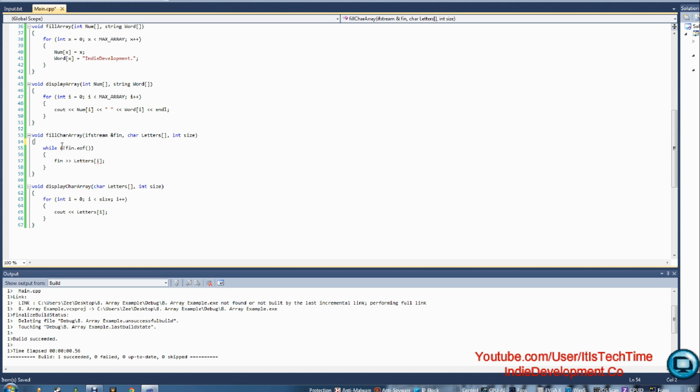So what about doing this size right in here, passing size right here, and doing size plus plus. So let's see, will this be fine? You take an input, you check, you take an input, you check. Yep, this will be fine.